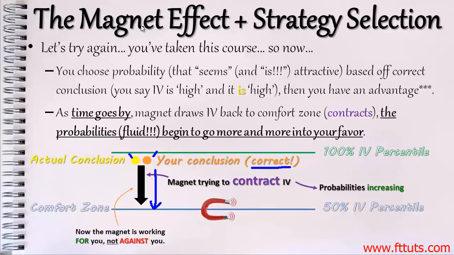That magnet just totally slaughtered people, and the magnet of the blowfish effect slaughters many people because they don't understand what's going on into earnings or into product updates or into court rulings, stuff like that. But now that you do know, now that you understand how the magnet is working and the psychology of implied volatility, in terms of, hey, it's just like us, we want to get back to normal, that's really going to help you and help make the decision-making process much more efficient for strategy selection.